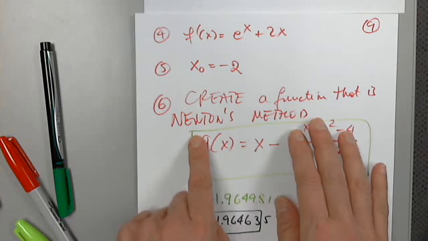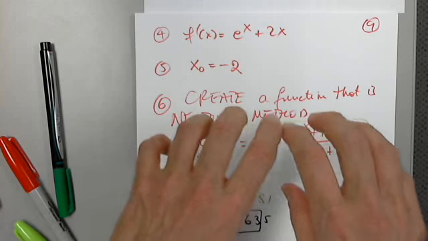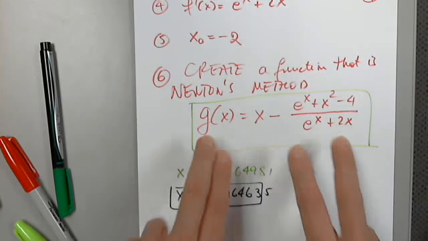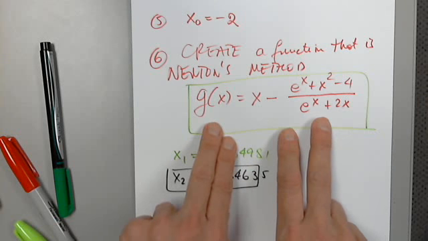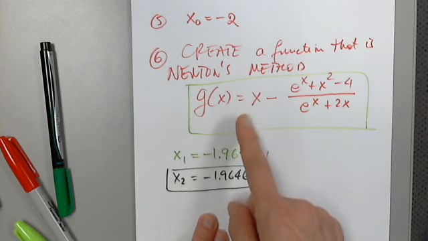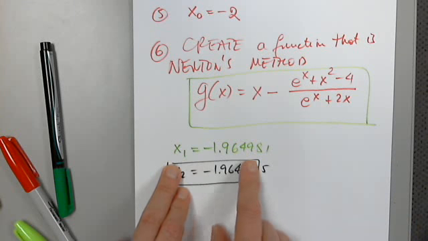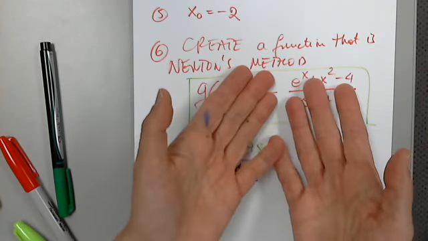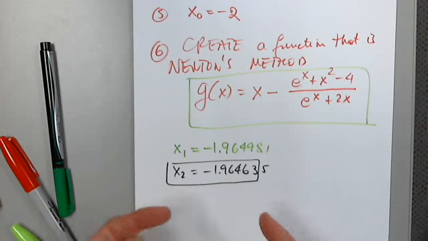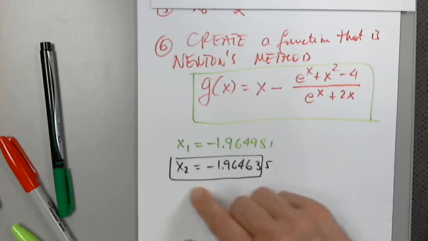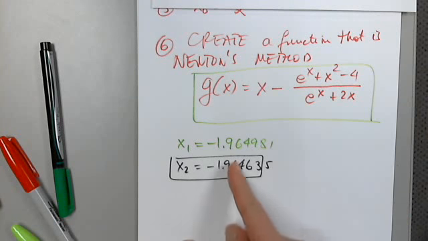Then we created a function just for the sake of the argument, in the sense that this is the function I have to put in the graphing calculator. So once I replace x by x0 and calculate, I get x1. Then I plug in x1 in this function to get x2. Since we decided it's 5 digits, once they repeated in the next line, in x3, I don't need to copy the third one.